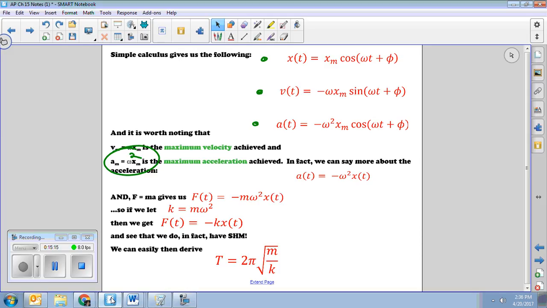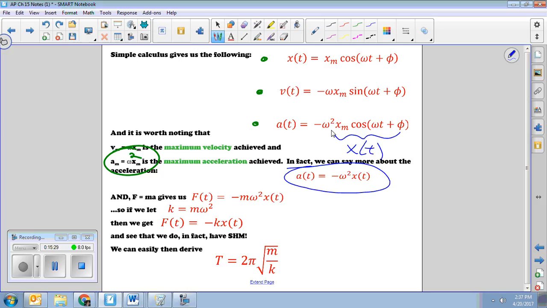So I don't know if you guys noticed the little step I did here. Notice that this mess here is just our position at time t, isn't it? Okay? So that means that our acceleration at any given instant can be written as the position at that same time multiplied by negative omega squared. Yes? This is in meters per second squared, right? Everything here is standard units, and radians for angles, which is a drag, but it is what it is. Cool?